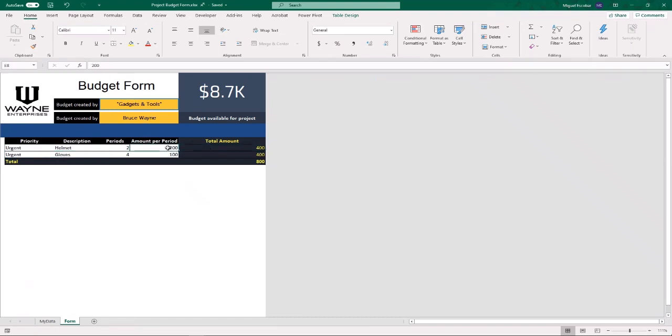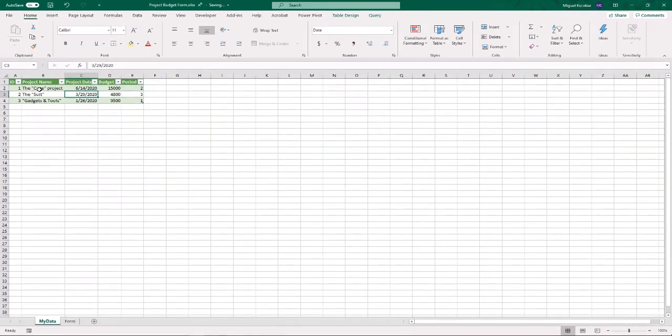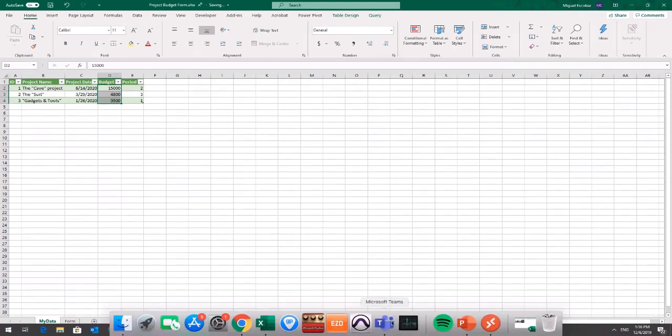The cool thing about this one is that if you change something here, it updates the budget available. So you're always going to see whether you're on target or not, or really off. So we're going to start by creating that table that will have just the projects that are approved, and also the amount for the project, the project date and all the other info that we can potentially have. So I'm just going to go here.